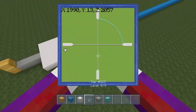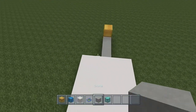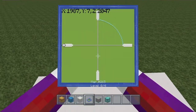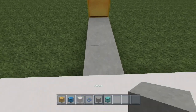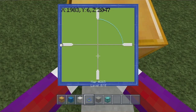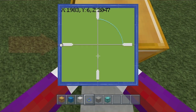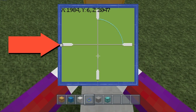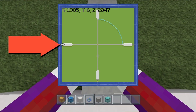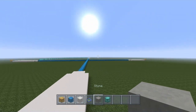Now looking at the map, if you go right here, on all 4 points where you have this 3 stone, you see I'm off the map right here. Where that gold block is, that's off the map, and then right here I go back on the map. That's very important.